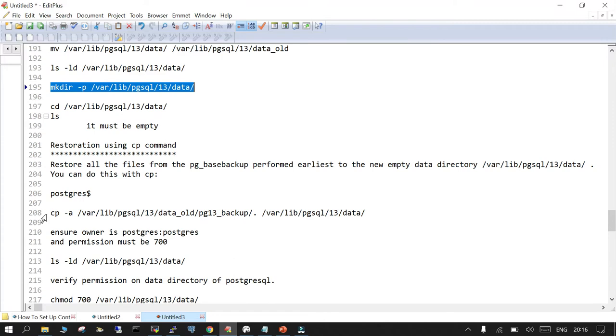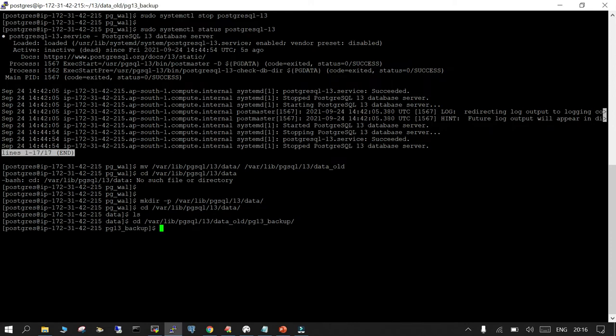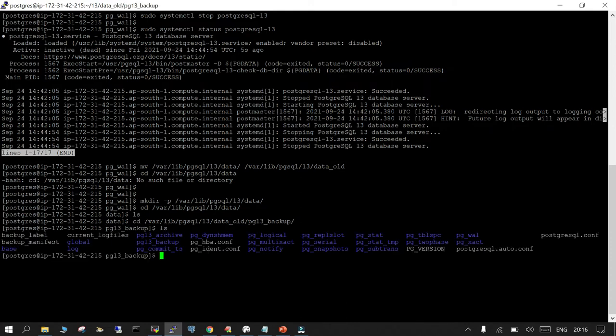All the contents are available over here because we have put the backup in this location. If you run ls, you will see everything is the same as it was in the data directory.